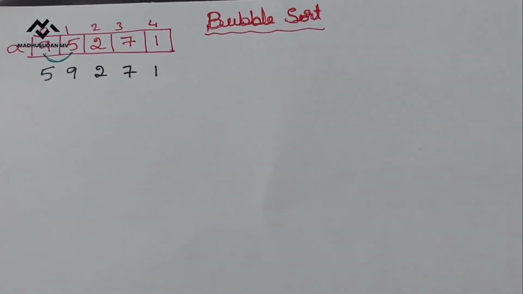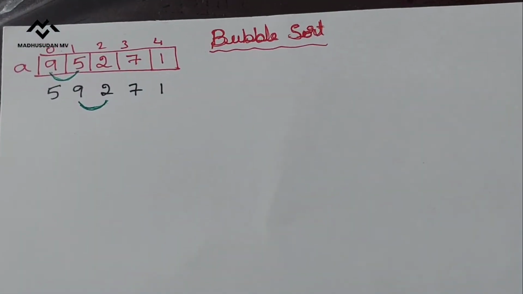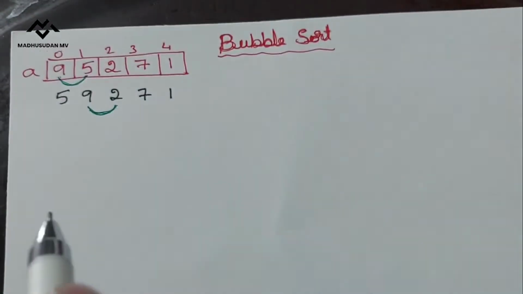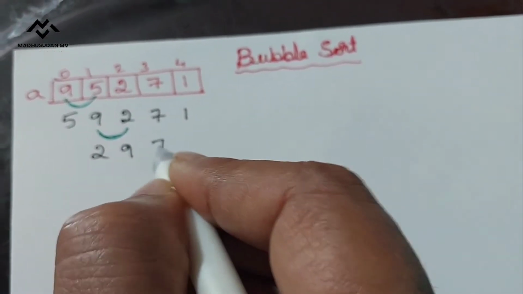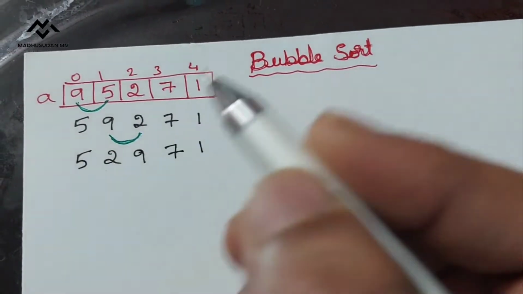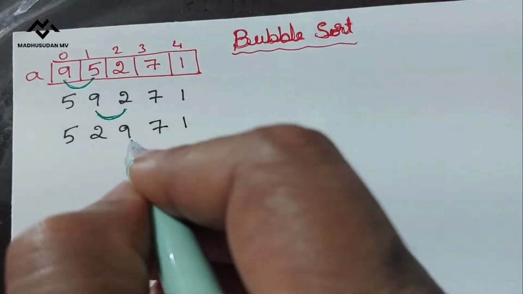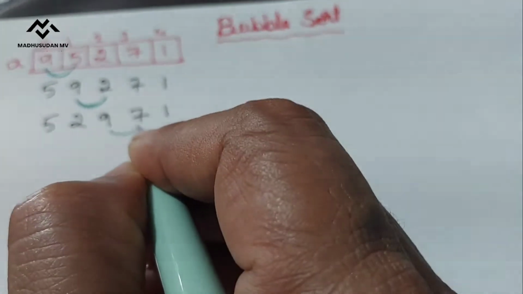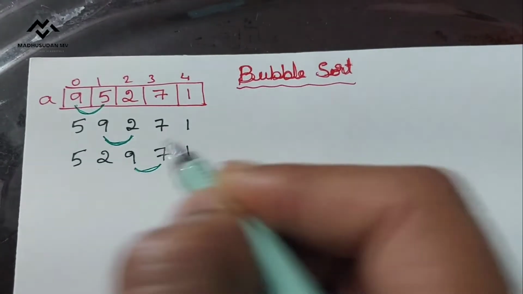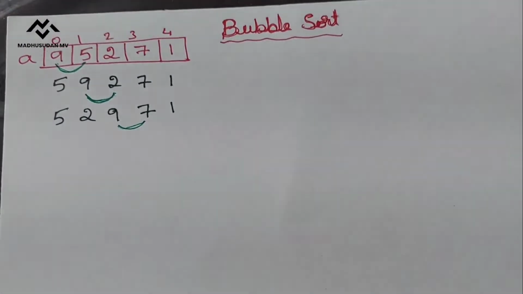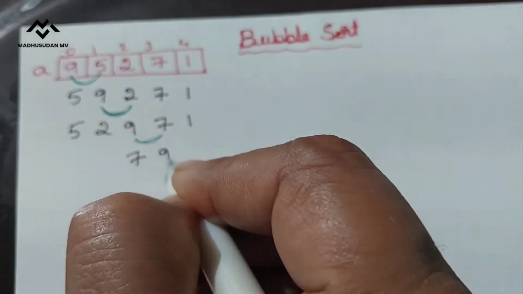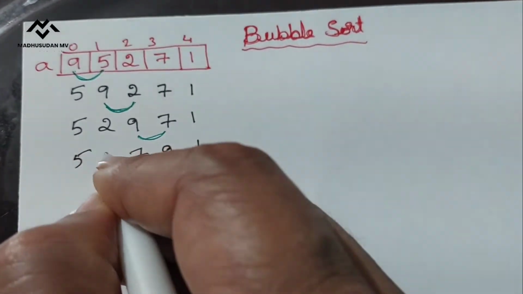Next, what do you have to do? Next two consecutive elements we need to check. Now I'm comparing these two elements. Again, are these two elements in order? No, again these two elements are not in order. So what will I do? I will swap these two, remaining elements as they are. Similarly, next two elements I need to check whether these two are in order or not. Are these two elements in order? No. Again, we need to swap these two elements, so we are swapping only these two and keeping the remaining elements as they are.